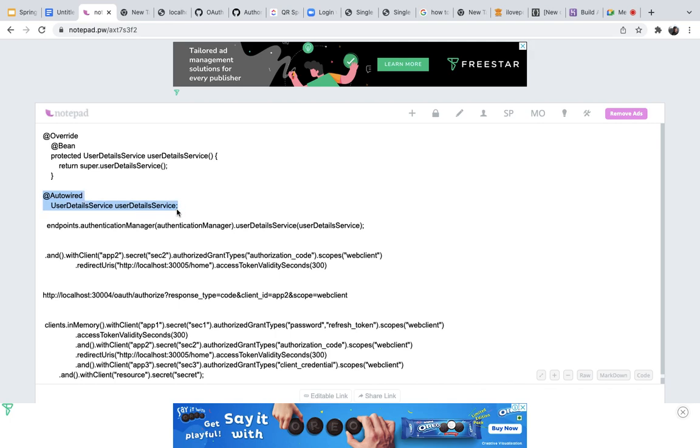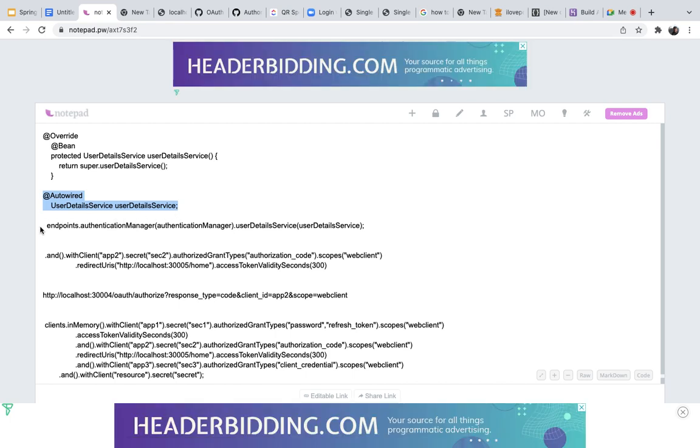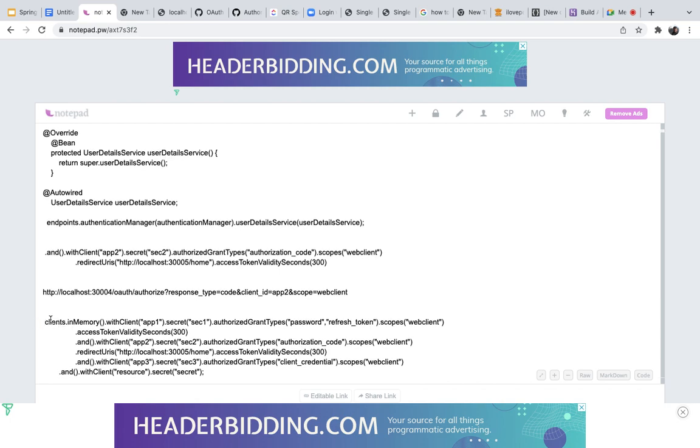And one more thing, endpoint, if you can see endpoint authentication manager, we need to use the user details service also, right. So the three lines of code you need to change first. Then what I did now in that authorize and client section, you can type this code.